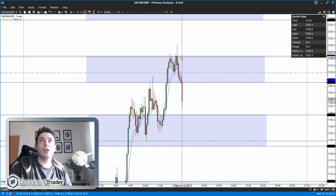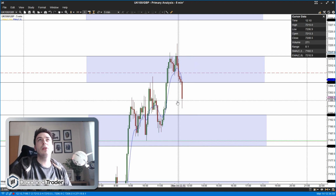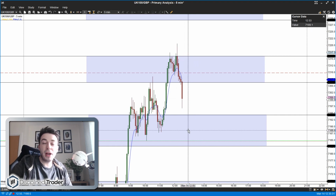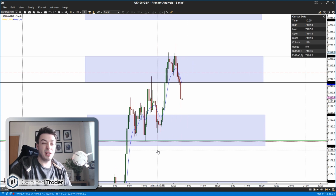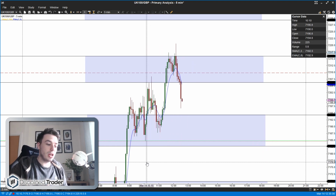I did well to get into this trade early, and I might have just caught a mini leg down on what is a bigger move up. So I'm not going to try and push that and look for a bigger reversal because it might not come. If it does come, and it does sometimes, and you're out early, then if the aim of the trade is to get out at the point you got out, you can't be upset if the trade goes lower.